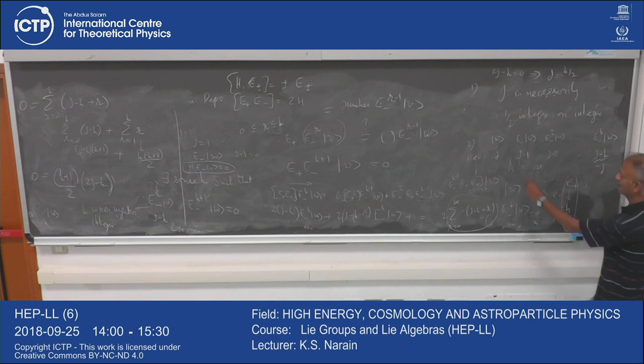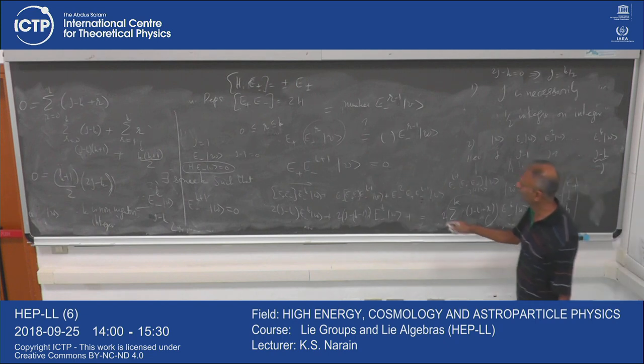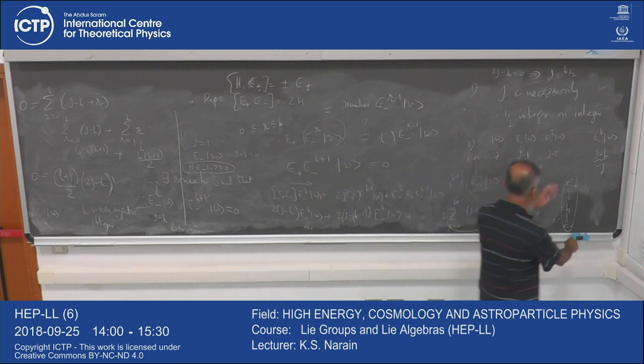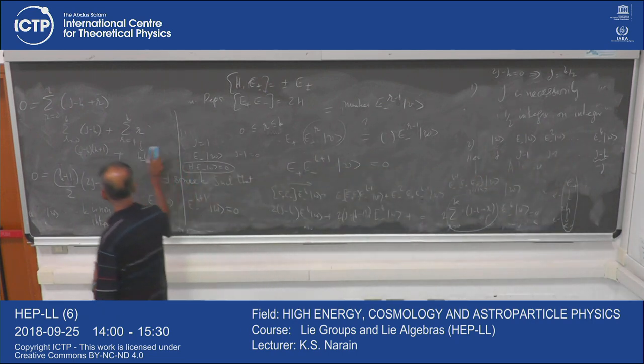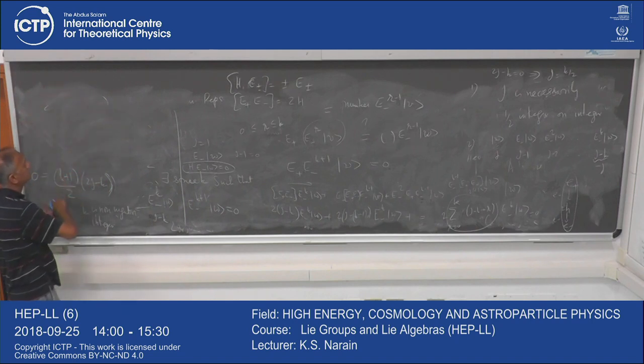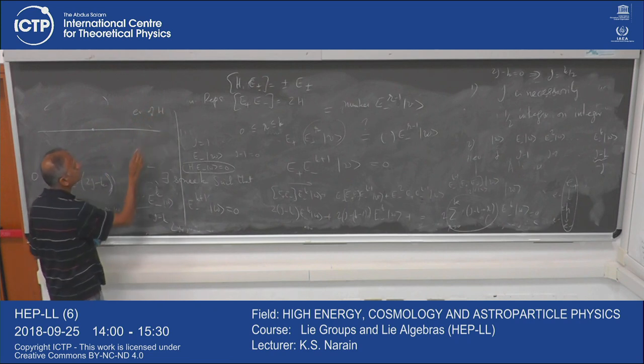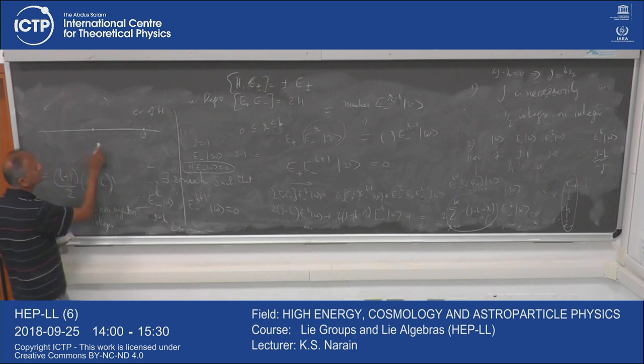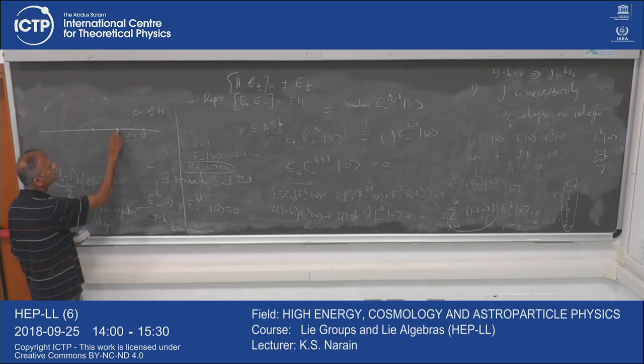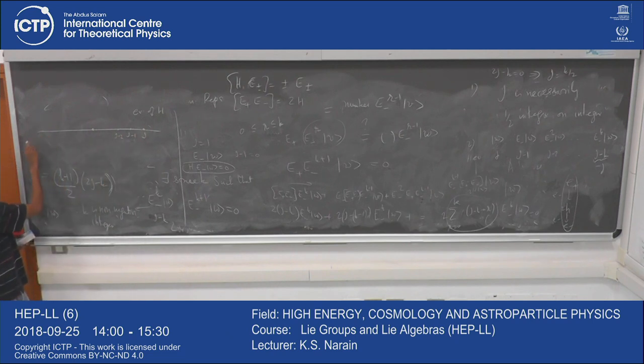So the eigenvalues are going in steps: J, J minus 1, J minus 2, all the way up to minus J. So this is completely symmetric, right? If you plot this, it's obvious from here, because pictures are much easier to remember. So here I'm plotting the eigenvalues of H. We have J, and then in steps of 1 I keep coming down, J minus 2, etc. And then I arrive at just the reflection of this, so minus J. Actually, there's a reflection symmetry here.